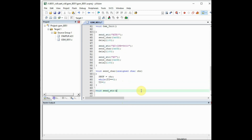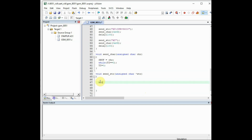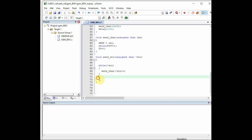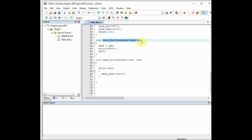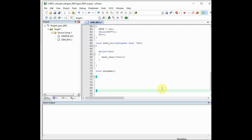character. So to send a complete string, we use this send_str, which takes the unsigned char pointer variable str. Inside this function, we call the send_chr. So even if you are giving a string, we'll send byte by byte only. We use the function while, and we wait till the null character. So we'll send one by one string, and inside this we'll increment the pointer one by one, so that all characters are sent. So in send_str, we use the send_chr to send byte by byte.